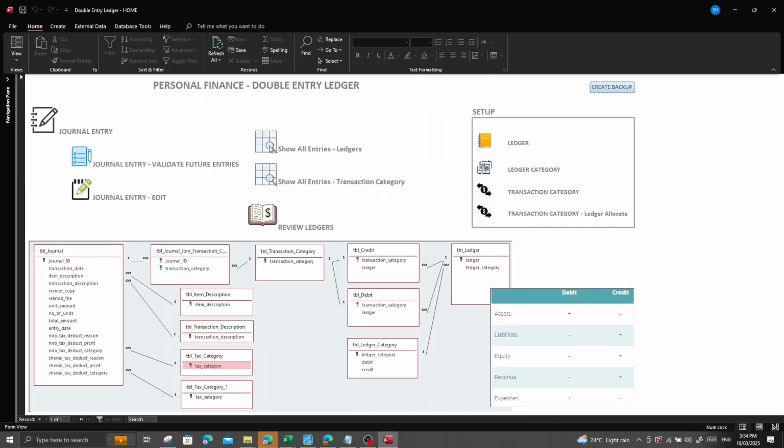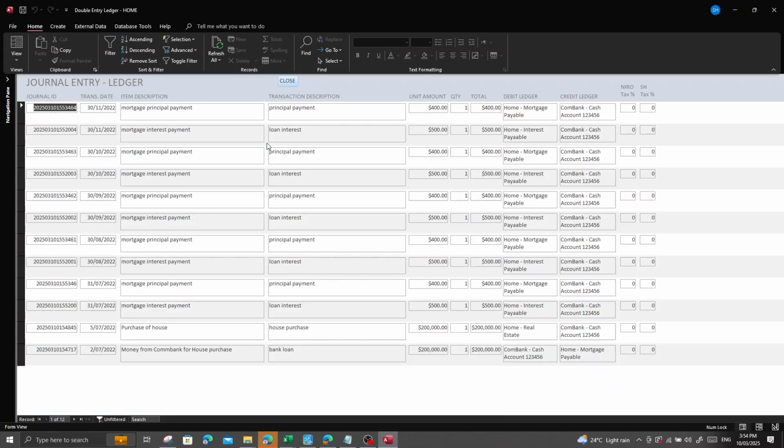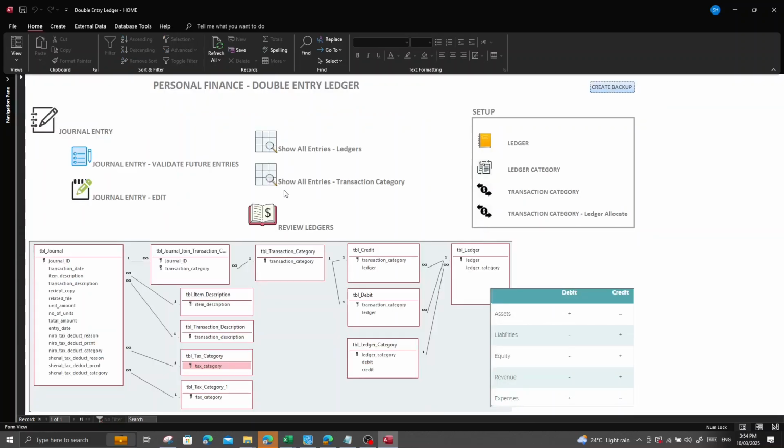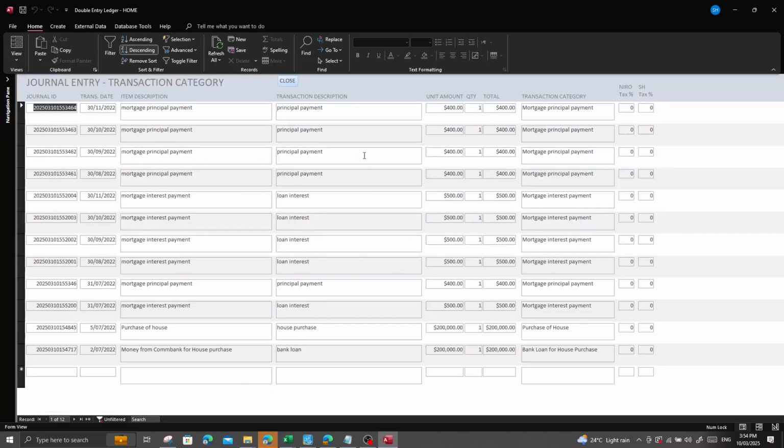I can now have a look at these, which will show me all the journal entries here, and this will show it in a different cut, basically by transaction categories.